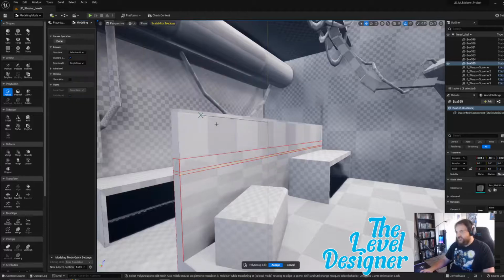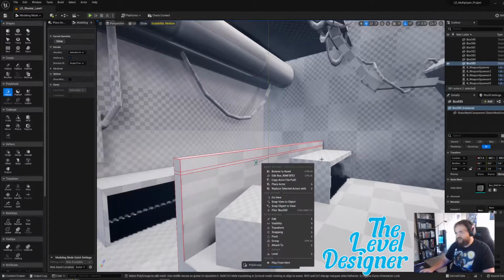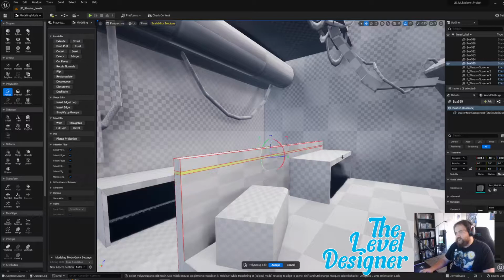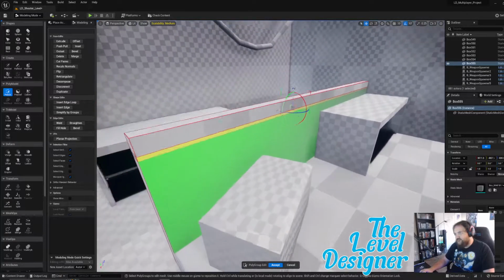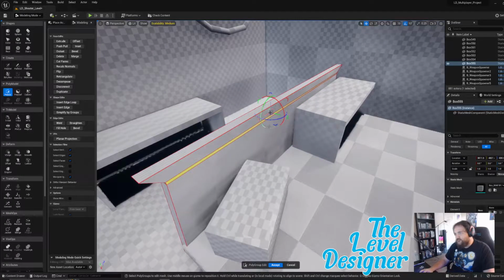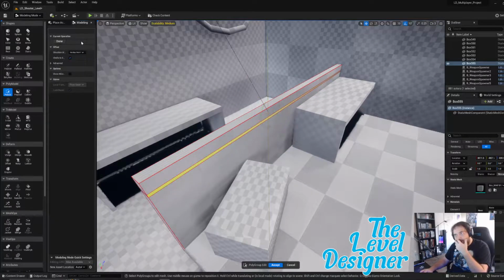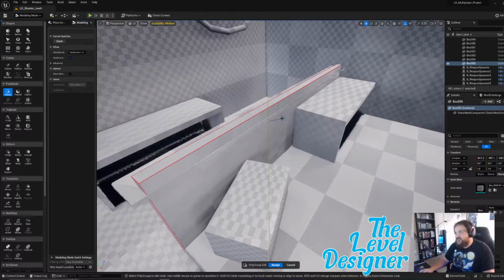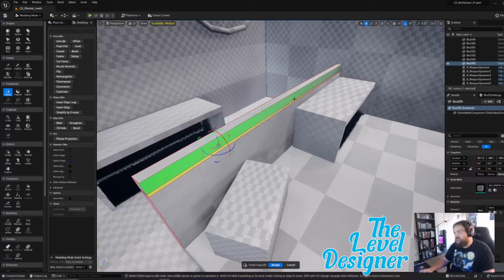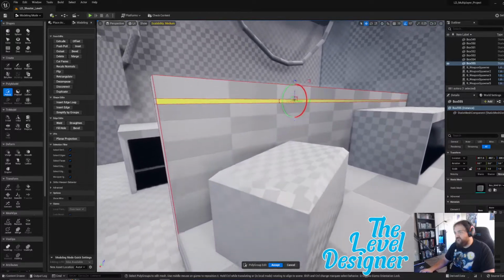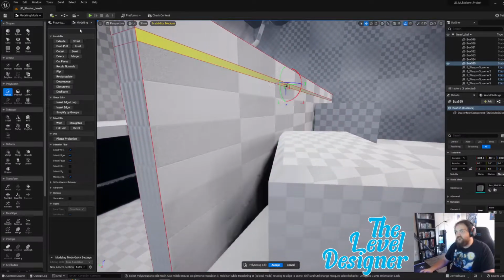So we could extrude this. Let me see. I think that's gonna be like, well, I don't know. Let's do offset here. No, I don't know if that's gonna work the way I'm thinking it's gonna work.